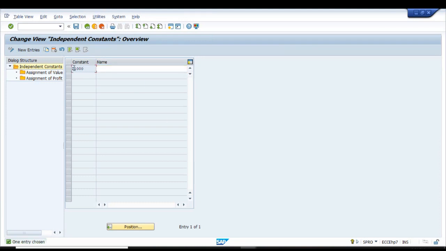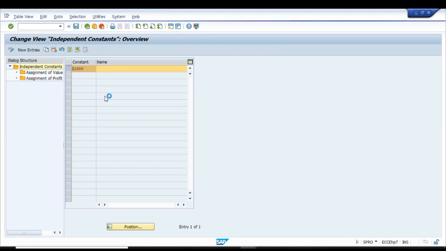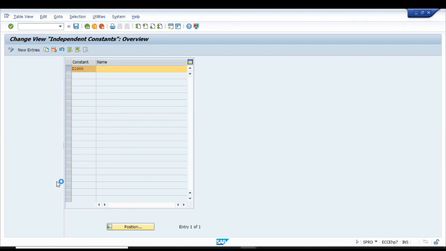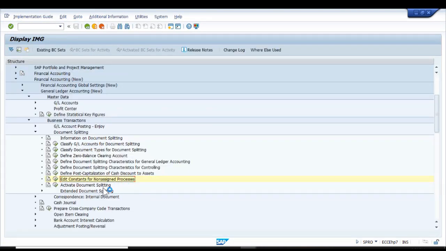So this is the constant. This is different. Zero balance is different. We have separate config for zero balance. Zero balance is only if you have profit center in both the line items, debit and credit side. To create the balancing line items for both profit centers, the system will create its own line items using the zero balance GL account.